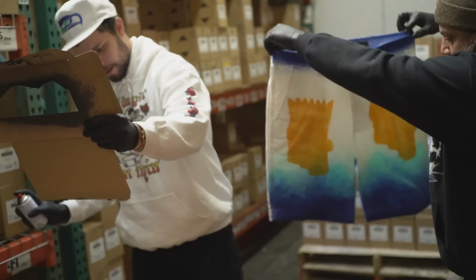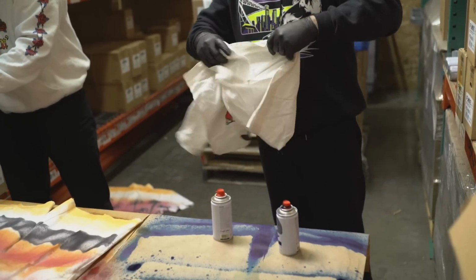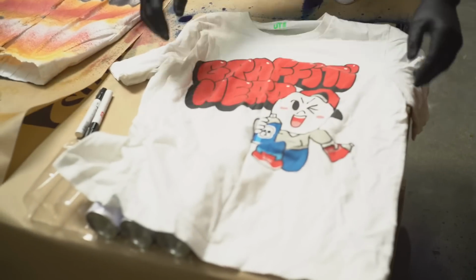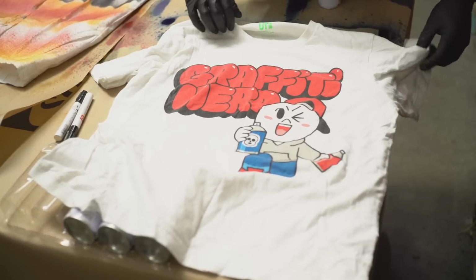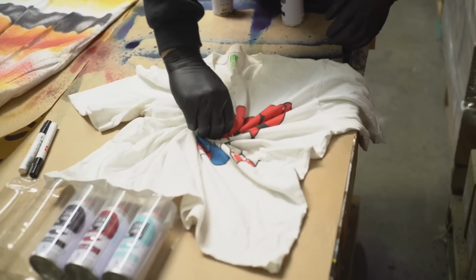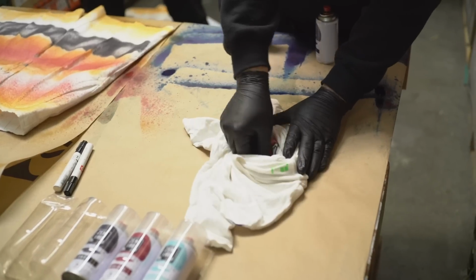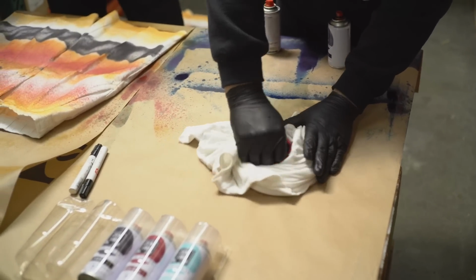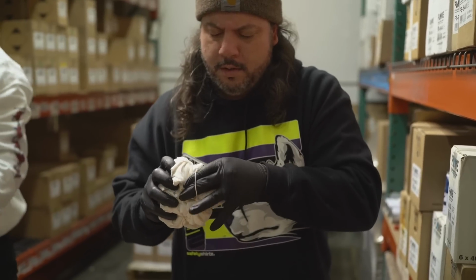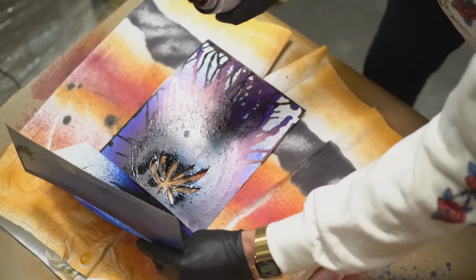That is cool. All right, while that's drying, I think I'm just gonna tie-dye this shirt for the heck of it, since my stuff's on the drying rack here. When you have an old shirt like this, this is a shirt I got at Uniqlo actually. It was a special edition, and I really liked it a lot, but it got a lot of stains on it, and it's just kind of looking rough. So I figured we'd give it some new life and just rock a tie-dye on it since we're here. You want that flat as possible. Just kind of dust it.